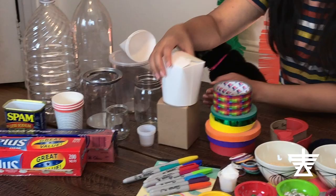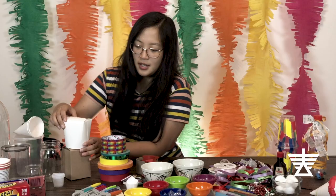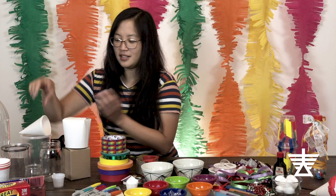You can also use boxes. So if you have little boxes like this takeout box or this cardboard box, you can use that. I even have little tiny plastic cups. You can use those. I have like a takeout container. Basically anything that can hold stuff together, even if it doesn't have a lid. So that's the first thing we need.